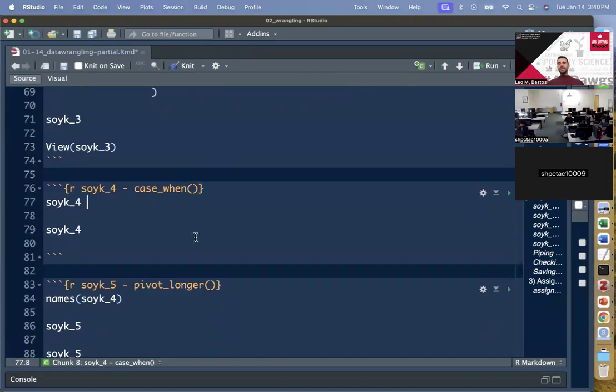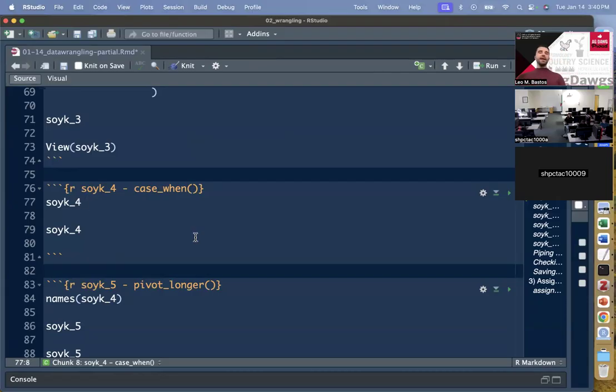If you use Excel for your data manipulation, you probably have used an if-else statement, which basically means if a given condition is true, then this happens. If that condition is false, then that happens.